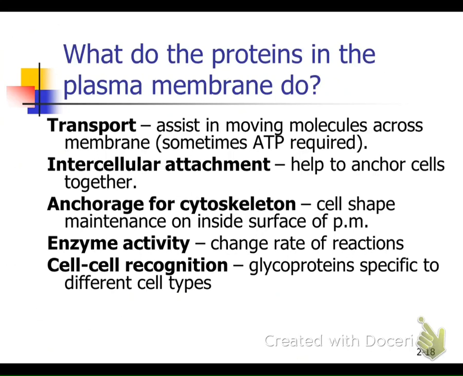Cell recognition. How does a liver cell know that it's a liver cell, and how does the body tell a liver cell from a kidney cell? Or, better question, how do pharmaceutical companies create medications which are targeted to a certain body system? How do we make drugs that only affect our liver? How do we make drugs that only affect our brain or our kidney or our stomach?